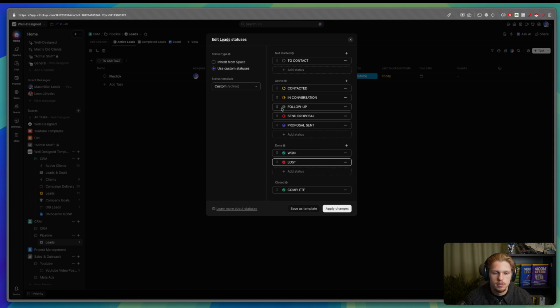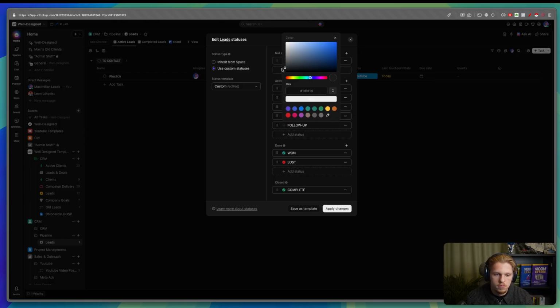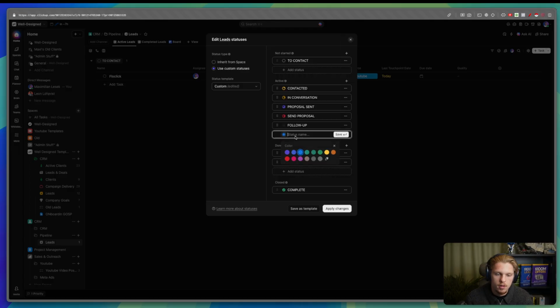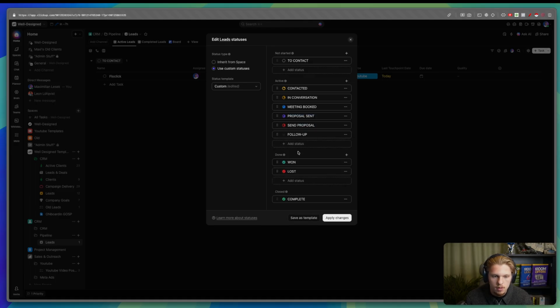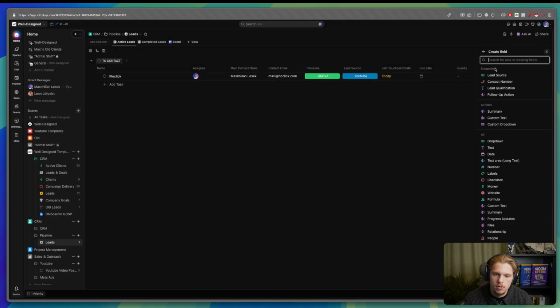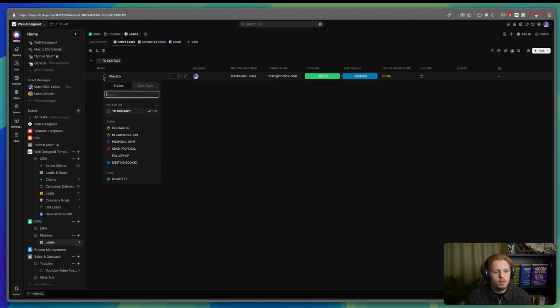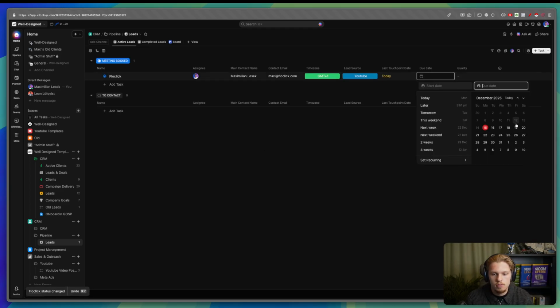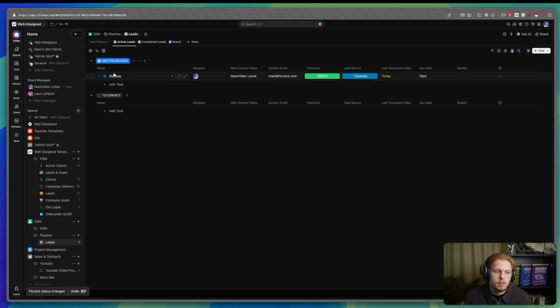I like to have this a darker color. I like very dark. Follow-up. And then lastly, I'm going to have something like meeting booked in there. So, in short, also let's touch rotate. And the reason why we have meeting booked, then we can just have due date. Okay, in 2 days, that's when the meeting is booked.